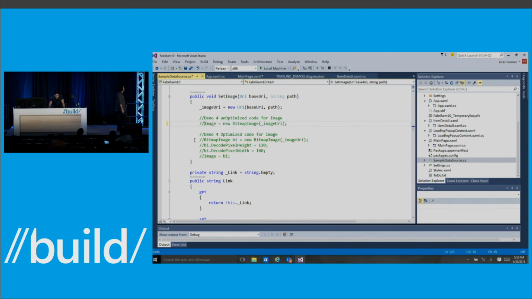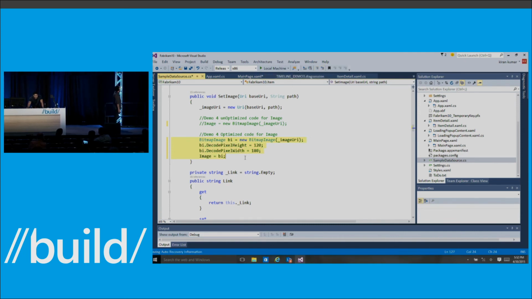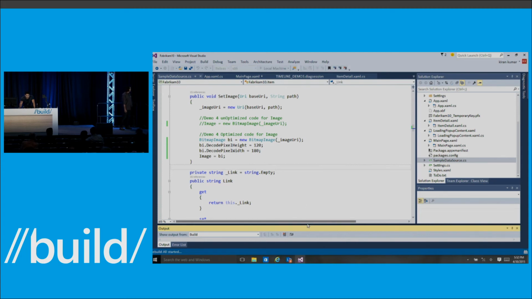Let's comment this out, and then uncomment your original code here. I'm sure this was to please our marketing people to show them the demo. They wanted to have high quality. OK, sounds good. So let's rebuild this application and see how our app looks now with all our changes.